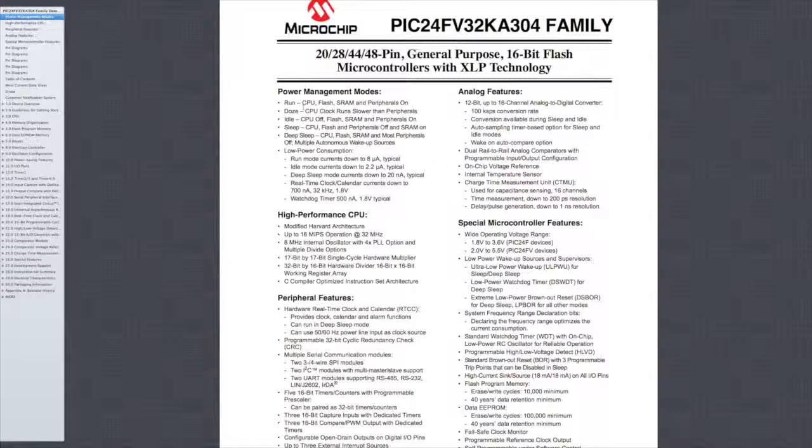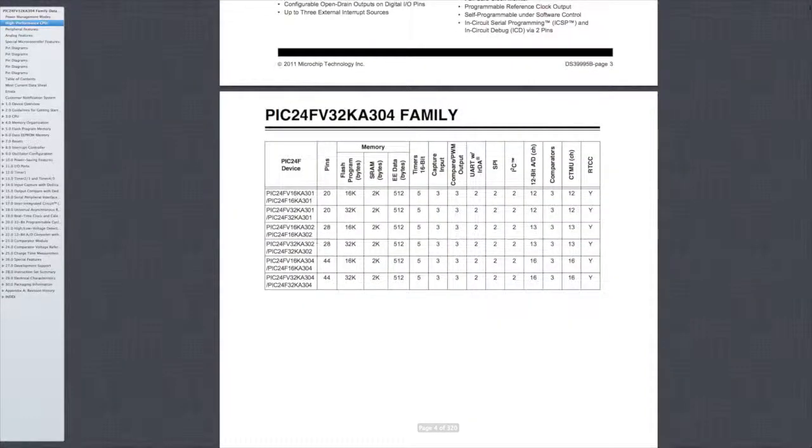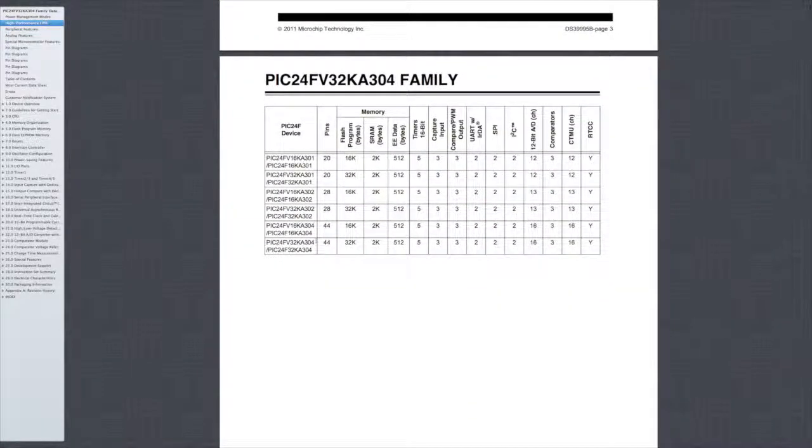And it contains a lot of useful information, not all of which you're going to be using. There's 320 pages in this data sheet. I would never expect you to know all that, but there are some useful reference materials that you can access here to really better your understanding of what you're using with this PIC. So if we scroll down here, I'm going to go to this particular family chart, and you'll see that it lists all those devices as part of the family.